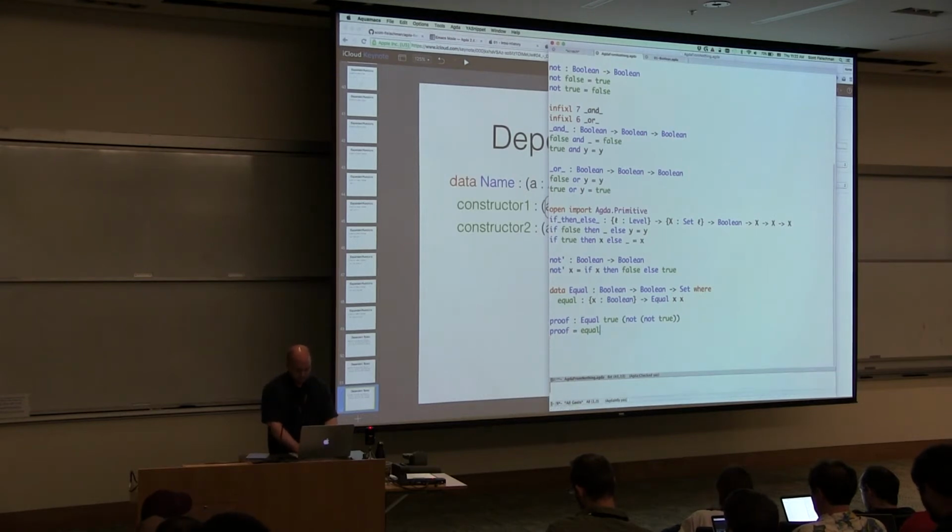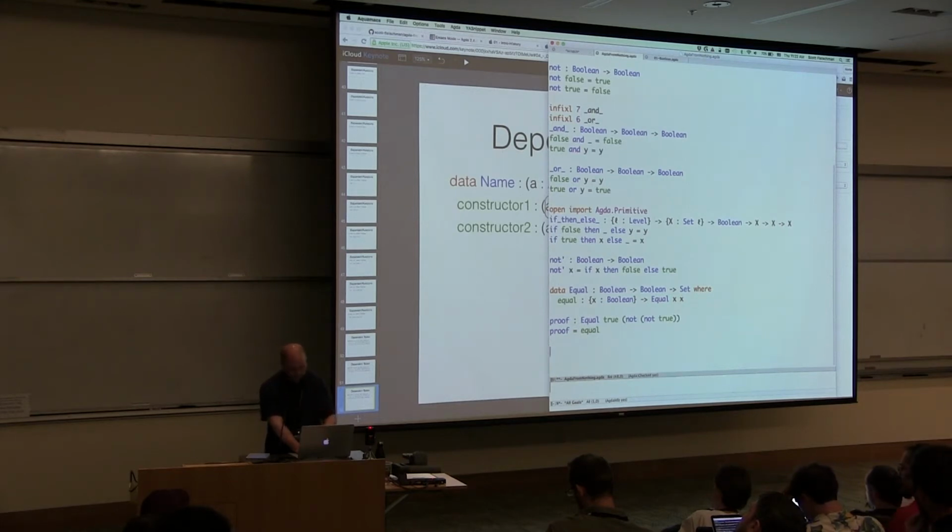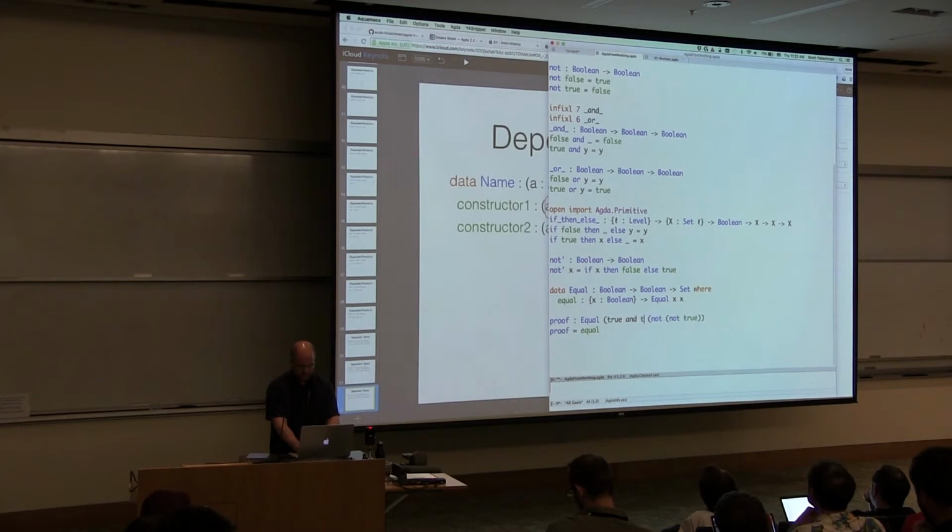What other things can we prove? Oh yeah, let's start proving a little bit more fun things. We have all these functions, so what else can we prove? We proved not true is equal to false, and those are pretty simple. We can also do stuff like and true true is equal to true. If you look at it, these are all definitionally true because I didn't have to do anything to prove it really. True and true: you take true here and true, and that just gives me the second thing back, which reduces down to true.